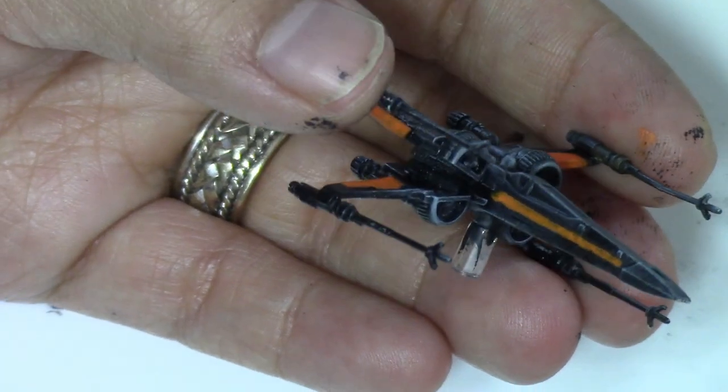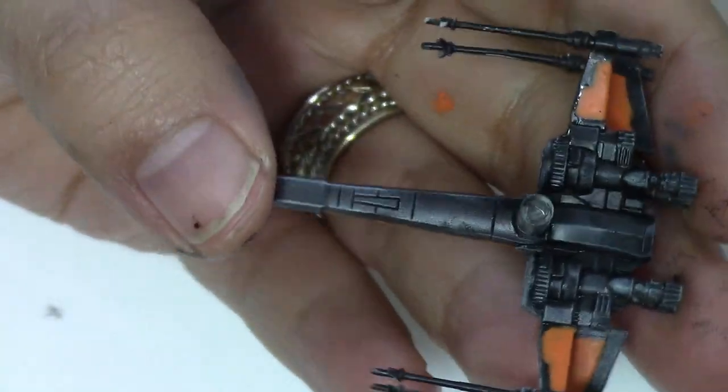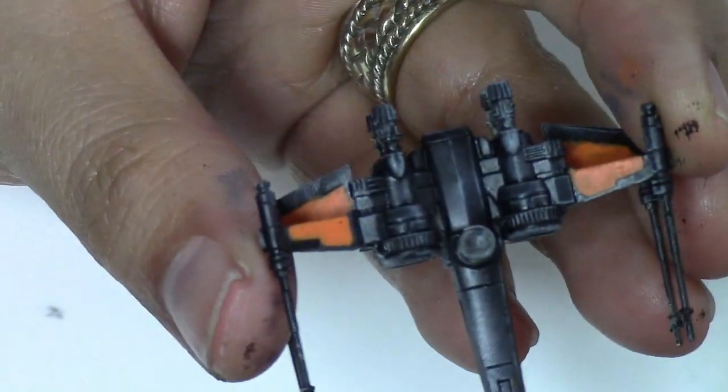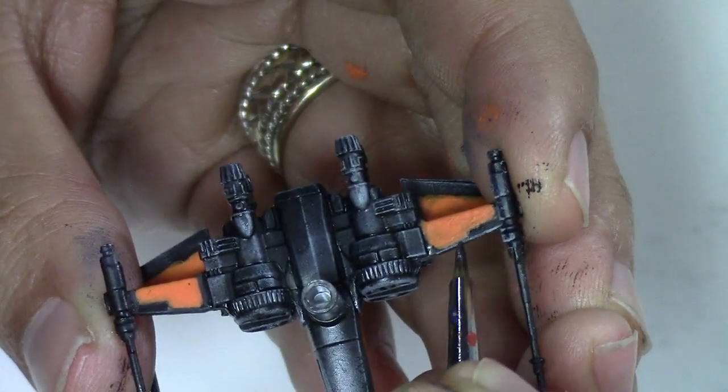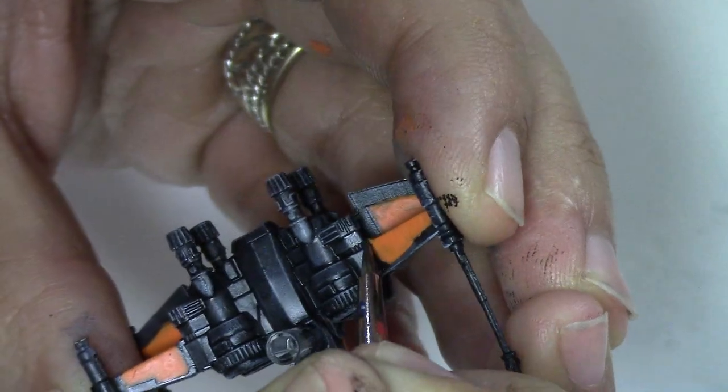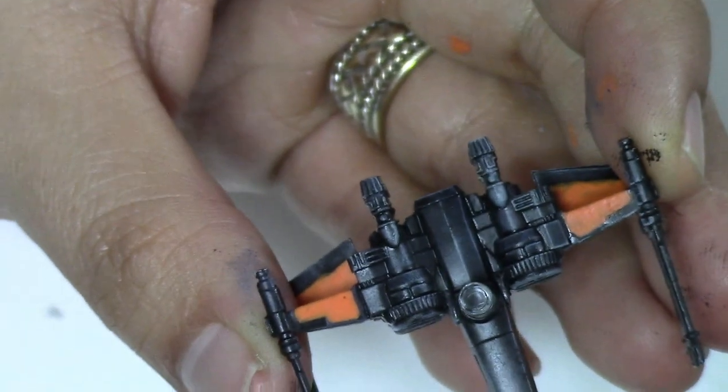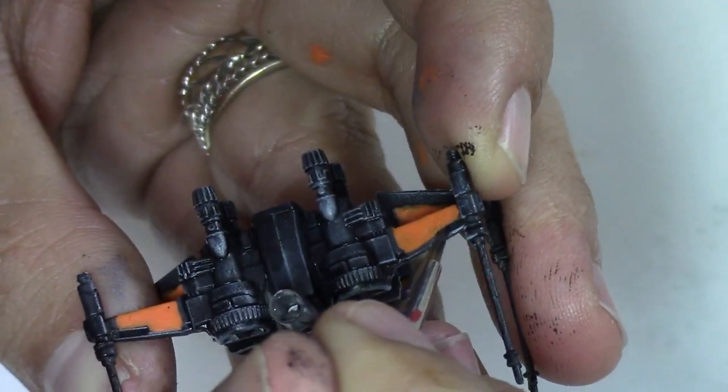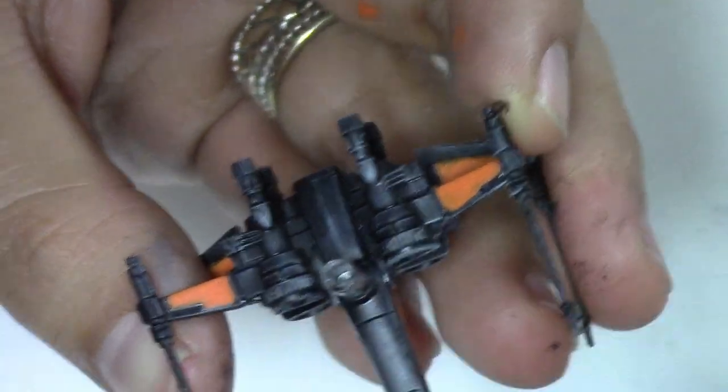I'm going to show you a quick way to correct the paint. If it goes outside where you're wanting it to end up, especially on this model, use the base color that you use to kind of dry brush, that darker dry brush gray to clean up and essentially clean up the lines on the wings or on the stripe if you find that they've gone a little bit astray. It's a really easy way to kind of have a control Z or an undo on some of that paint and it blends seamlessly, especially when you're looking at the model from tabletop.